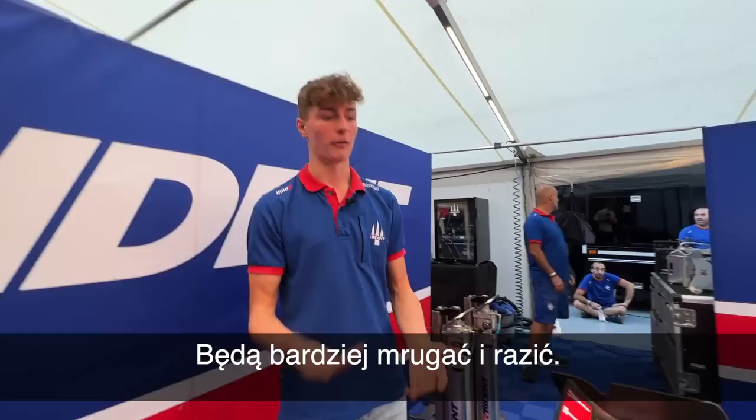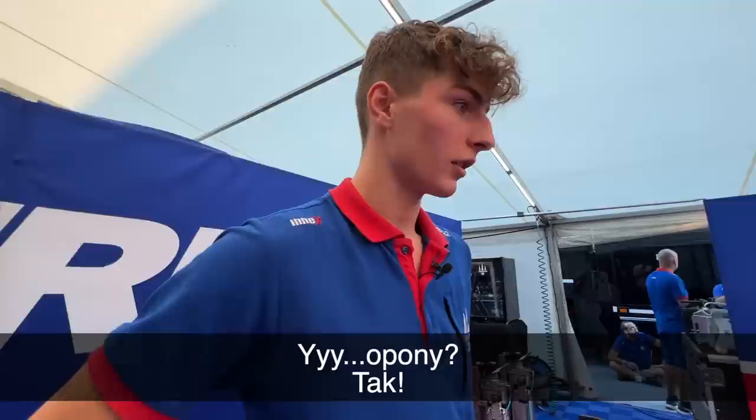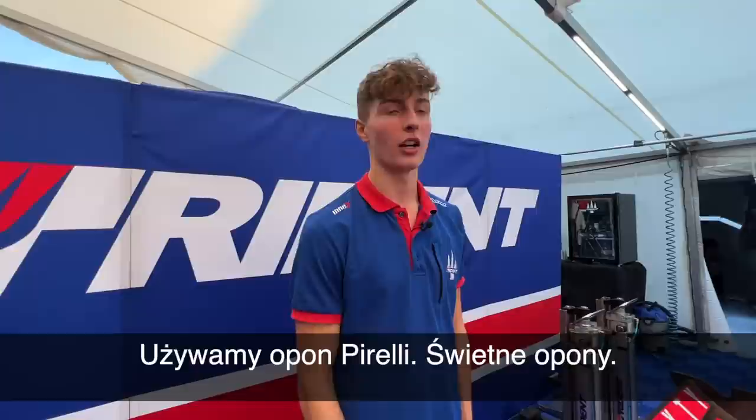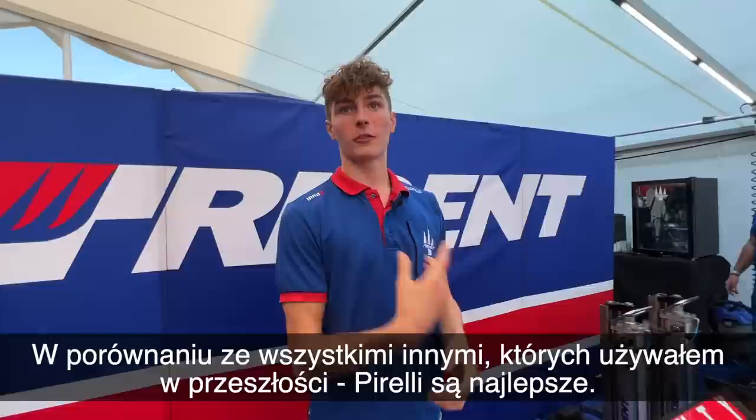There's a very significant thing that is missing from the car. Yeah, the tires. I think they're vital. They're maybe the most important. I wouldn't be going anywhere without them. We use Pirellis. Very good tire. Is it? Yeah, because in Formula One it's kind of problematic. For me, going from things I've driven in the past to now the Pirellis, I absolutely love it.